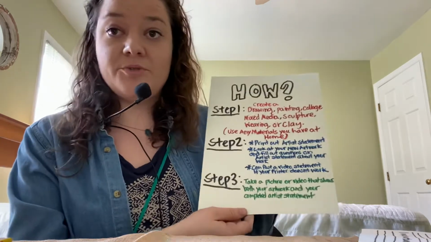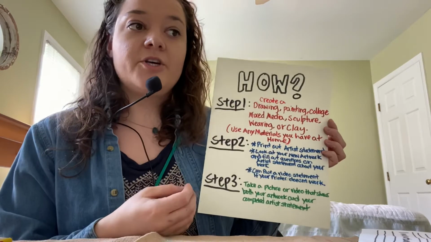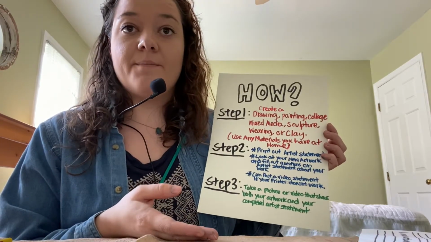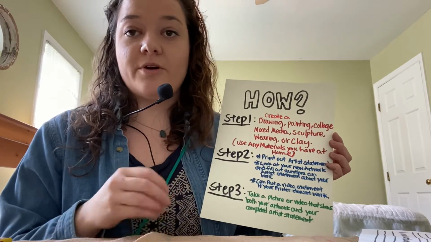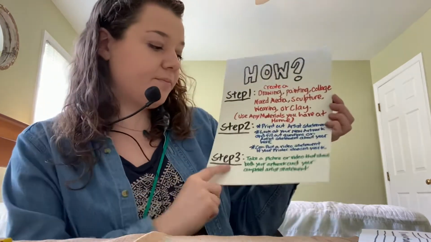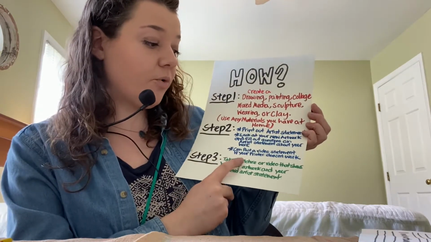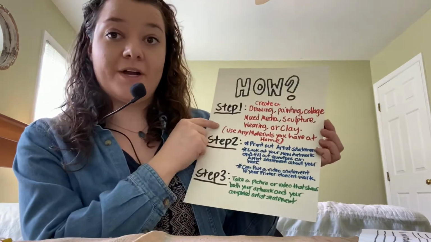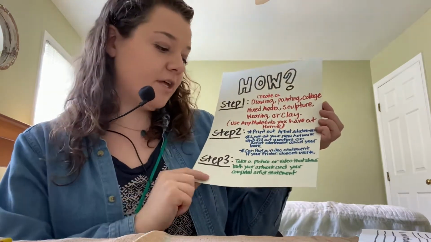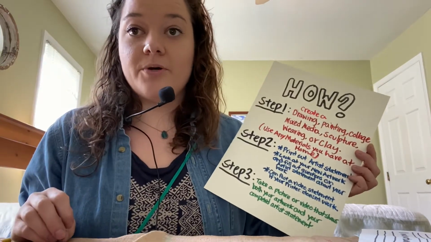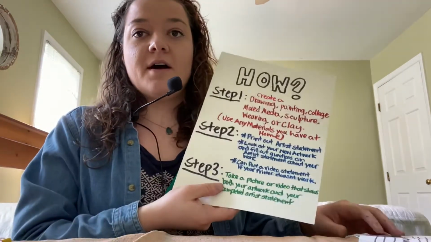If for some reason you don't have access to a printer, you can take a look at those questions on the computer and then post a video response. Or if you want to write out your own worksheet, you can do that. Step 3 is to take a picture or a video that includes both your wow work and your artist statement so that others can see it. And you're going to post that to the Flipgrid. I will post a link to that on this post.